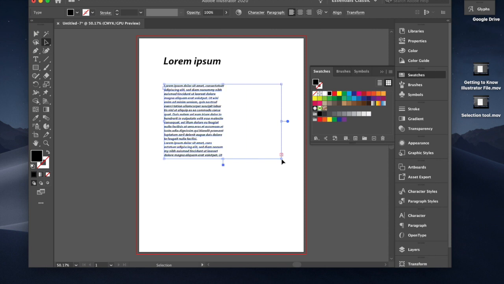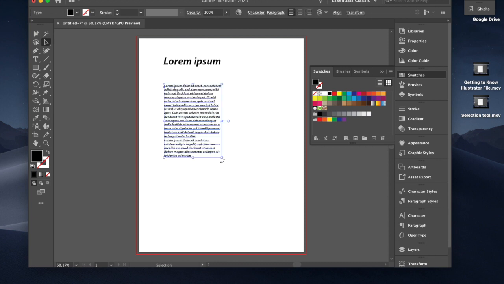It's always better though, if you noticed how when I made that box bigger, the type didn't go with it. It's always better not to really mess with the handles and change them back and forth, because what happens is that the computer will keep that typeface in the box shape that it was and then change the box shape. So it's better to make your type box the way that you want it first and how you want to work in the type than to try to keep on changing them. So I'm going to do Command Z and just bring it back to how it originally was. One more time. There we go.